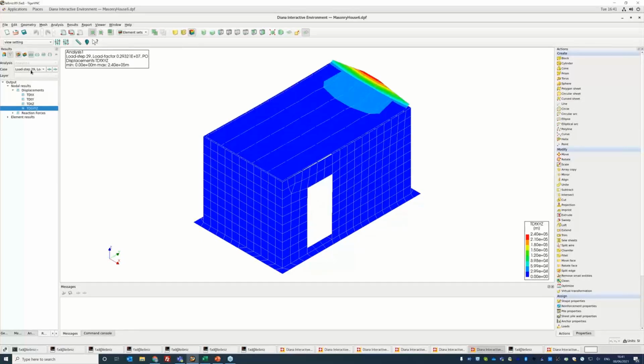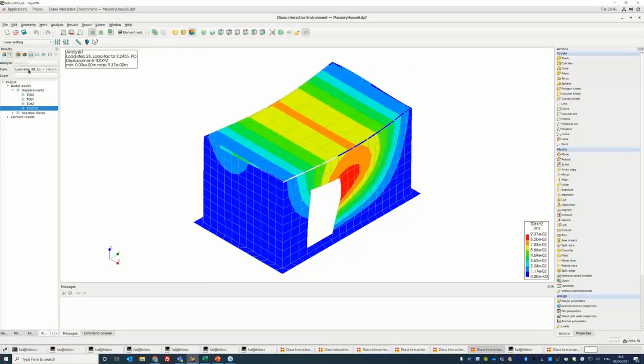And then in step 29 there's divergence, and Diana retrieves the step immediately before that has converged, even if it's not in the steps that are asked for output. So load step 28 would be the peak load, and load step 29 the divergence, the failure.